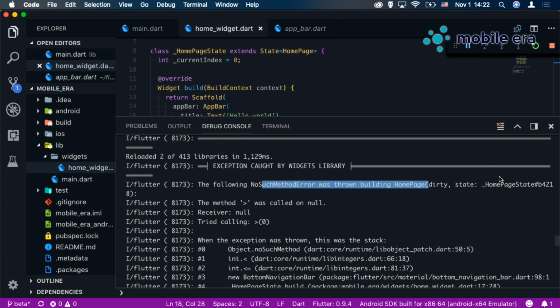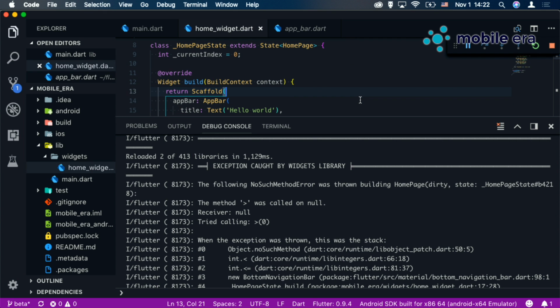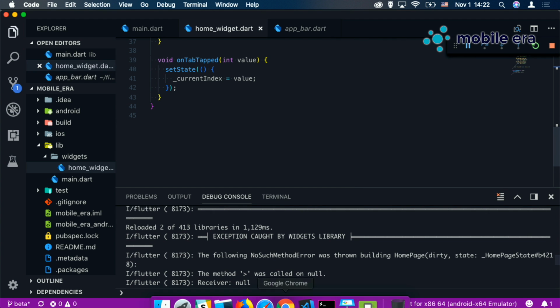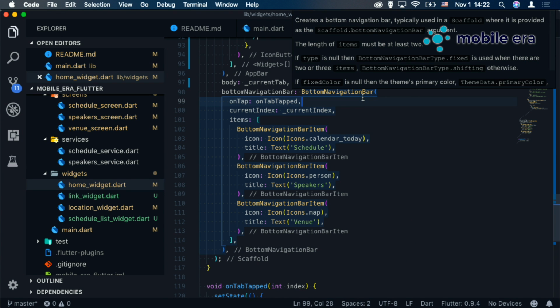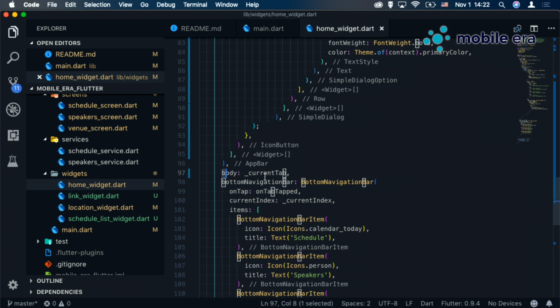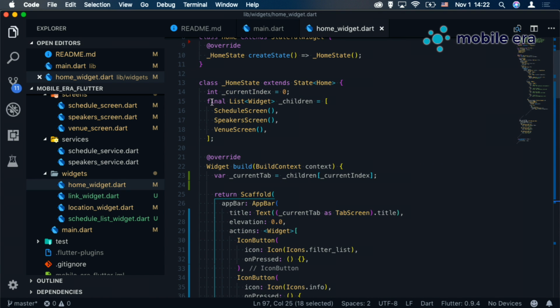Also, let's show state. Homepage state. Cheating a little bit. Yeah. So we have this with certain state. Yeah, we need to have items. So it will be just list of placeholders.